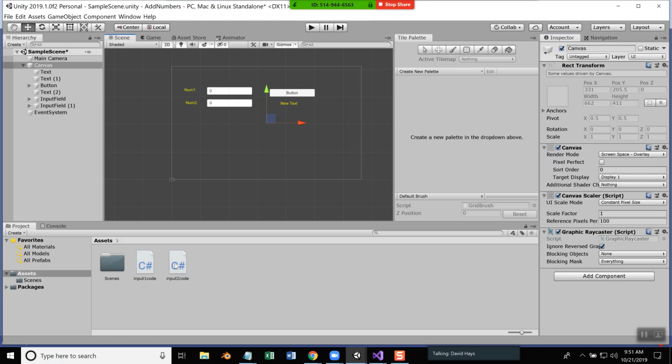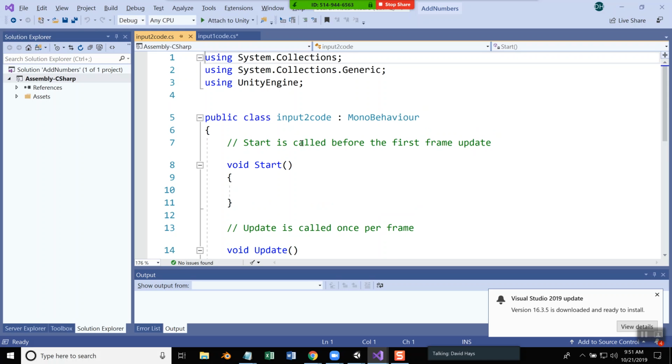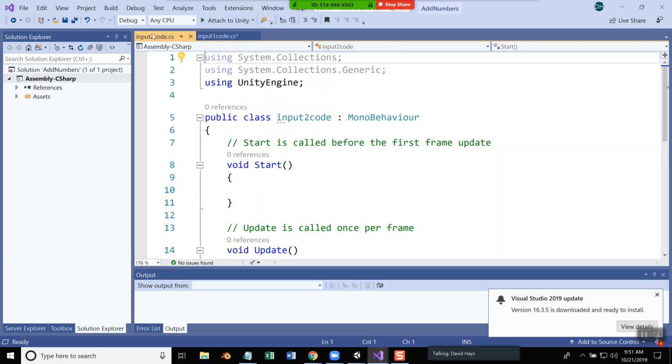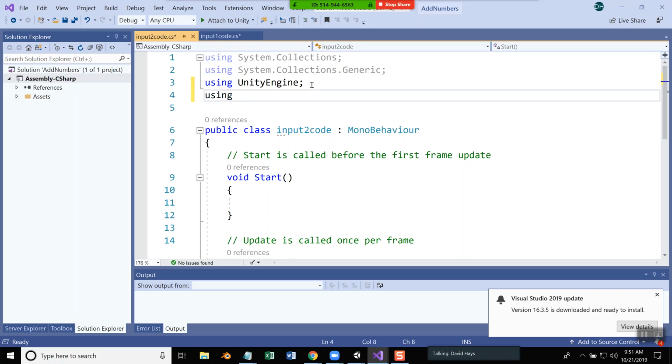Okay, so I'm going to go to input 2 code. And I can go and steal a lot of this over from here. It's just going to be the same for the most part. So up here, I'm going to say using UnityEngine.UI.